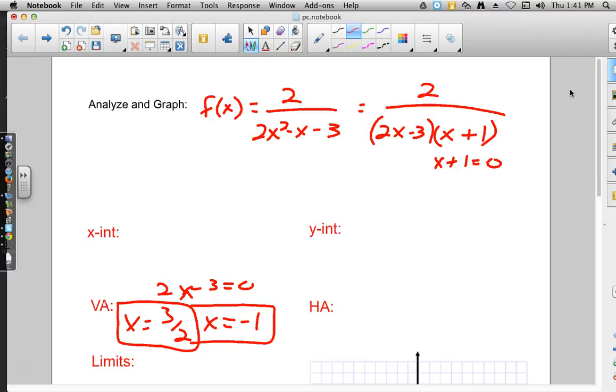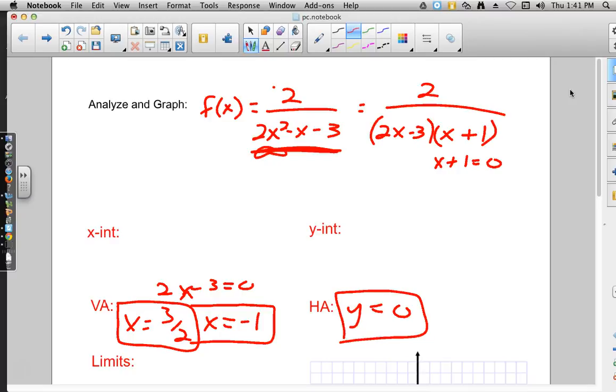Then the next thing we would look at is the horizontal asymptote, and that has to do with, as we go to infinity, what's happening with this graph. And as I go to the original, I see there would not even be anything but the 2 on the top, and on the bottom, if we put infinity in here, that number for this polynomial down here is going to get bigger and bigger and bigger, so much so that we won't be able to tell the difference between that and 0. So our horizontal asymptote is going to be y equals 0.